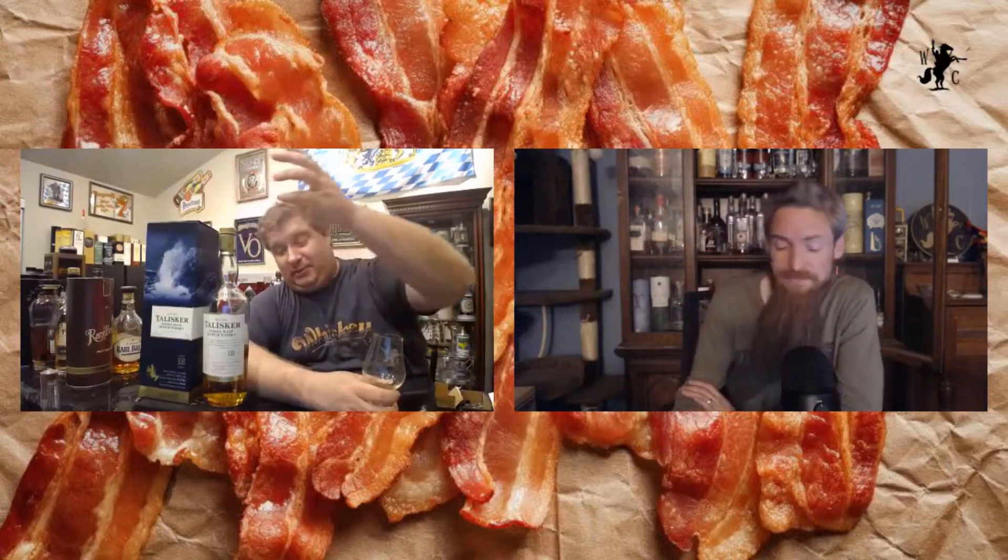Well, once everyone likes it they raise the price — you realize you're drinking older stock and there's less of it. I mean, this bottle is 18 years old — when this came out I was in high school. Just think about where you were 18 years ago — a long time ago. It's delicious stuff and that's all that matters. If you can find old bottles, do so. If you can only find the new ones, buy those. Talisker is one of my favorite distilleries probably of all time.